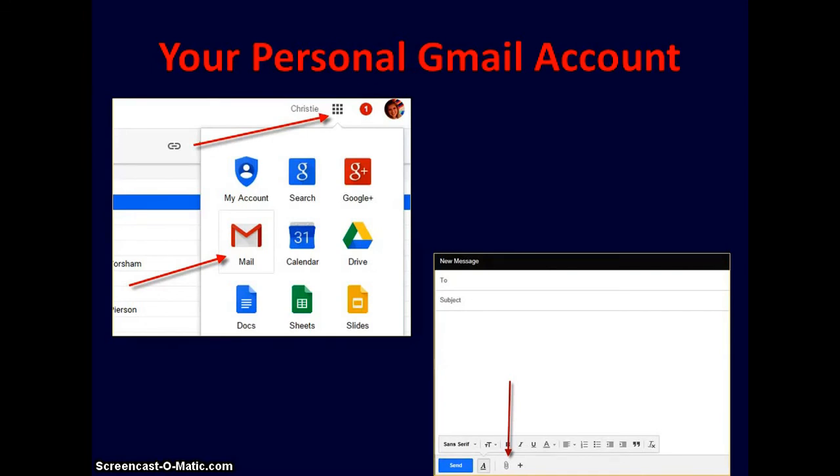To create a new message, you will see a screen like the one in the lower right part of your screen now. You can enter in who you want to send your email to. You can add a subject, and if you use the paperclip, you are able to attach documents. This would be a good option if you've ever worked on something that's saved to your H drive and you want to be able to have it at home but you don't have a flash drive. You can always attach it and send it.